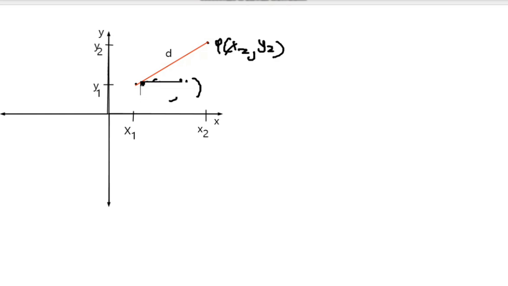Let's also delete this because it is an interruption. Okay, so we have the points here, and we connect them. Let's derive a formula on how to find the distance between these points. What we're going to do now is draw a right triangle here.